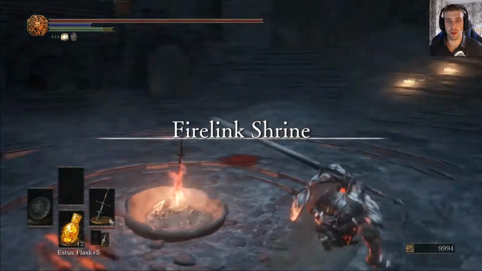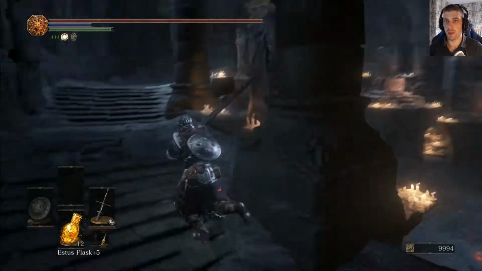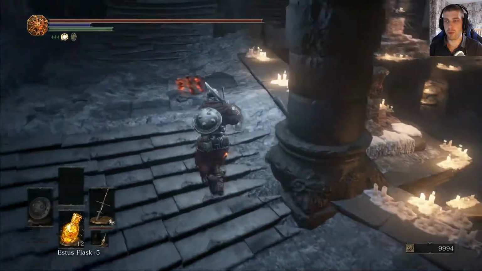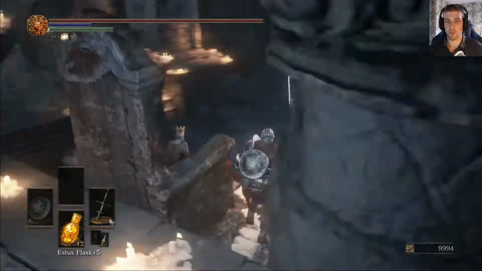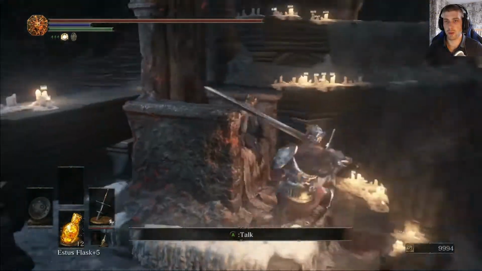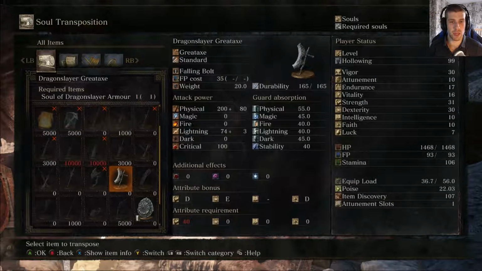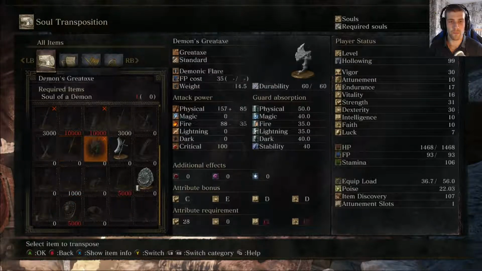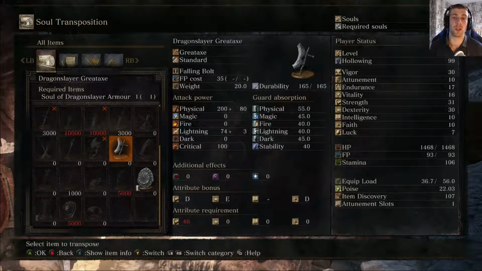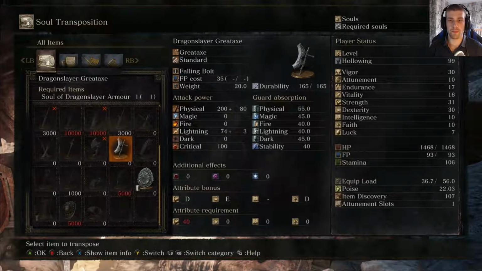Alright. Where is old tradey boy? He's up here, isn't he? Have we put the... I don't think we put the heads on there, did we? Oh, yeah, we did. We've done it. Okay. So we can transposition, and we want Havel's ring, please. I could also get the Dragon Slayer Great Axe, which is a very, very good weapon. But we don't have enough strength to use it right now.